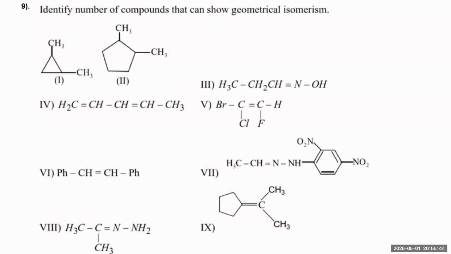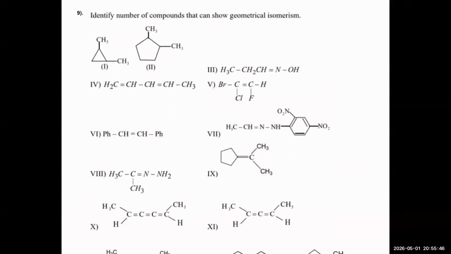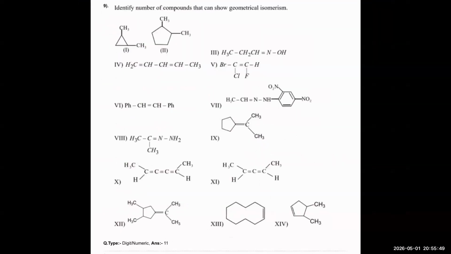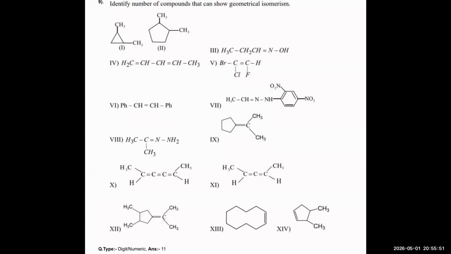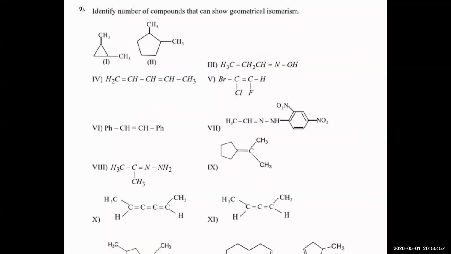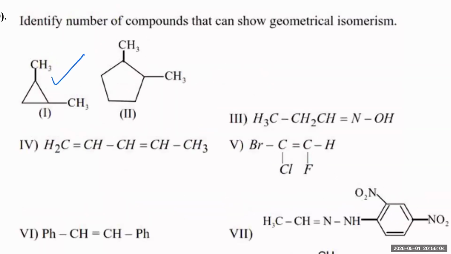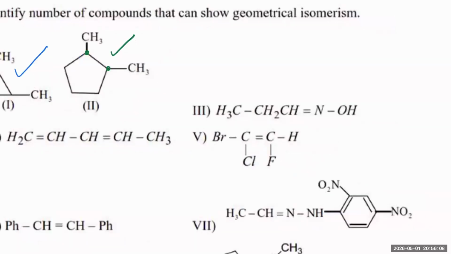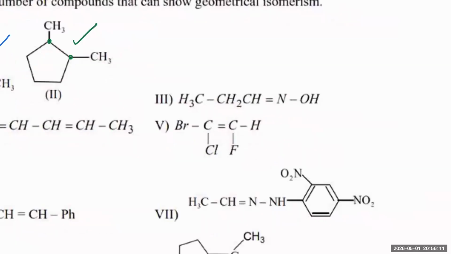Come to the next one. Identify which shows geometrical isomerism. This I'll definitely discuss. So you can quickly check it out. What are all the options which are okay? First one, with respect to these two, I can have cis and trans isomers. So definitely yes. Second one, same logic. Here with respect to these two stereo centers, I can have geometrical isomers. With respect to the double bond, NH also has a lone pair and OH will act as two different groups here. This can show geometrical isomerism.